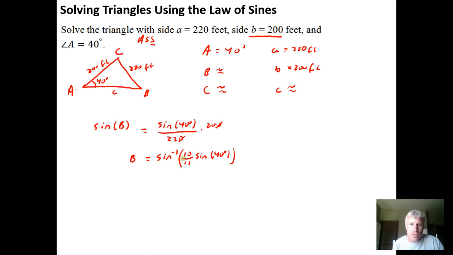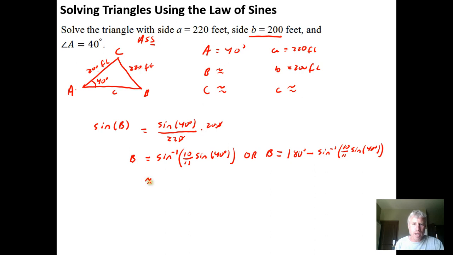So this is an acute angle, and if we're being mechanical, we go, hey, I know from the videos on how to solve trigonometric equations that when I take the sine inverse, I get an angle and its supplement. So I'm expecting two angles, 180 minus the sine inverse of 10 over 11 times the sine of 40 degrees. So let's say we are expecting to get two triangles, and we just mechanically set up to get that angle supplement. So now I can keep going.